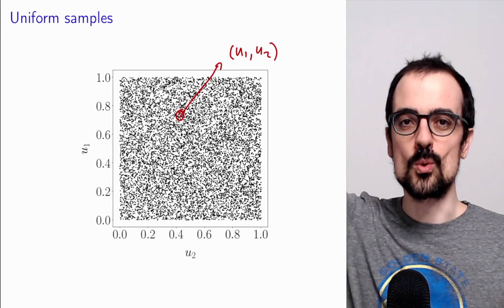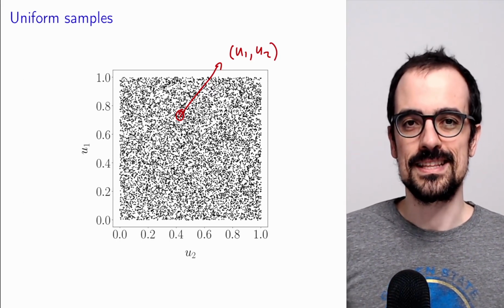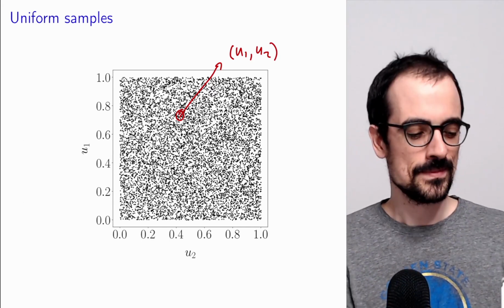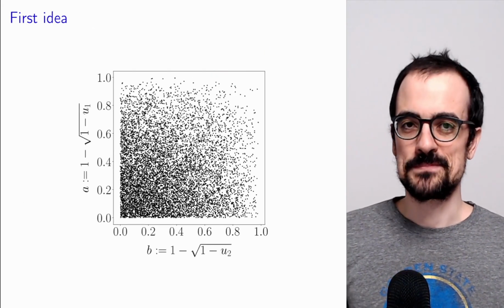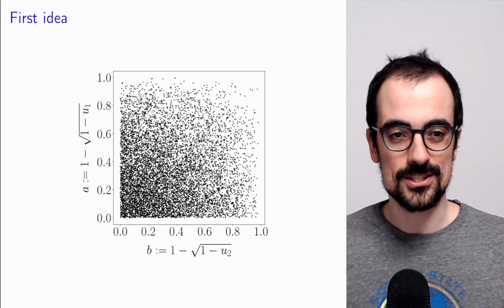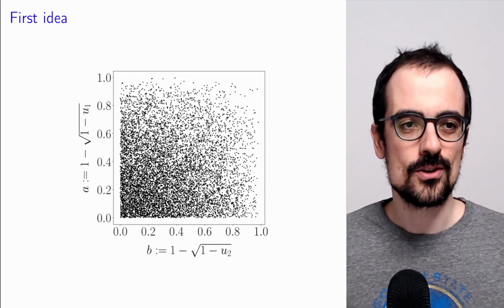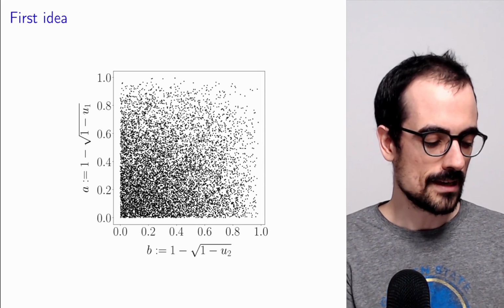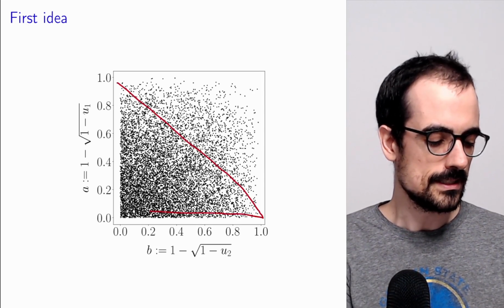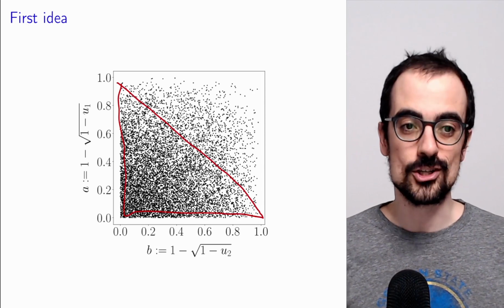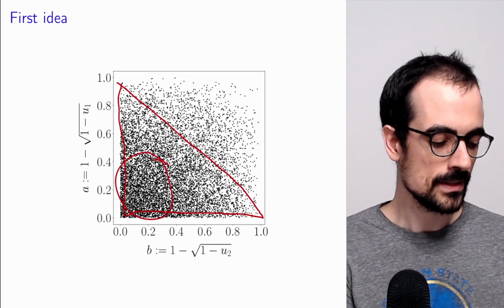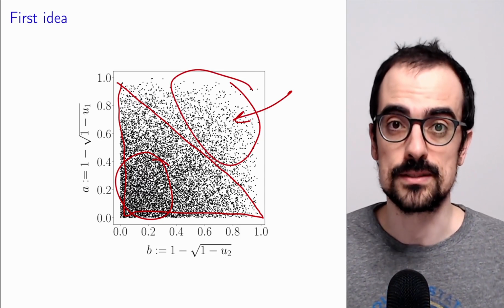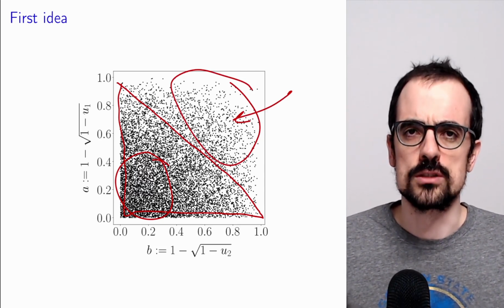So now let's see what happens when we apply our idea. We plug in U1 through the inverse CDF of A, U2 through the inverse CDF of B, and this is what we get, which is somewhat disappointing, right? Because this is clearly not correct. We're not capturing the joint distribution of the triangle because the density within here should be constant. It's clearly not constant. There's much more density here. And the density here is 0. There should absolutely be no samples there. So what is going on?